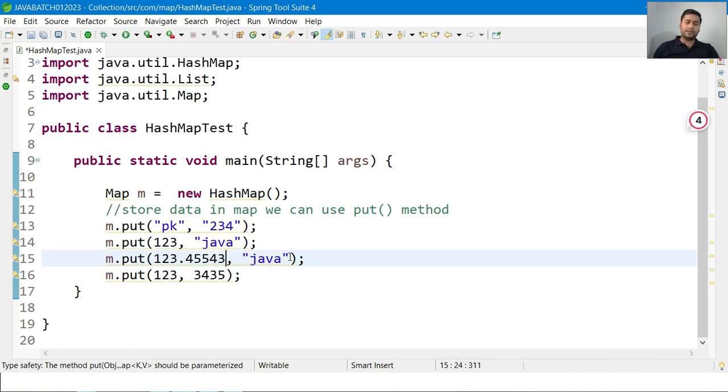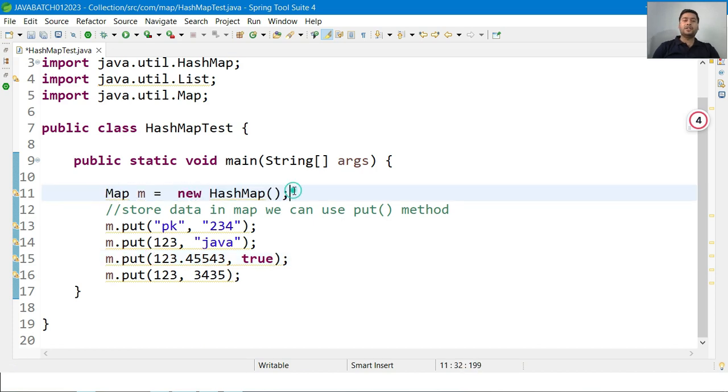If you want to store a boolean value, you can store. No issue in that, because whatever collections we have created, those collections are internally created like that, because we have not specified the type or generic. So we have assumed that if you don't give anything, by default it will become object comma object. So object comma object is what?